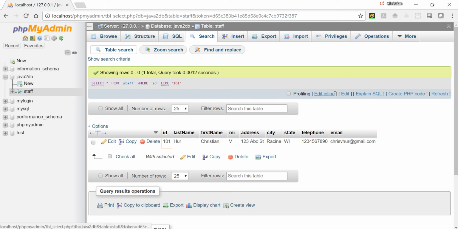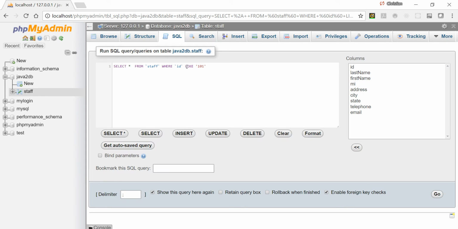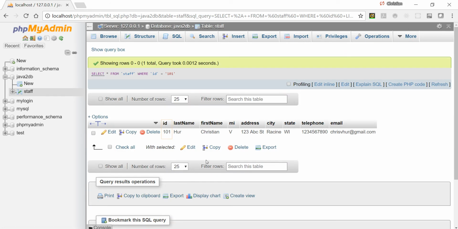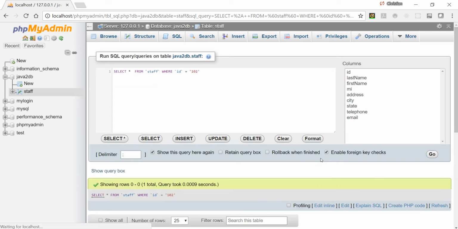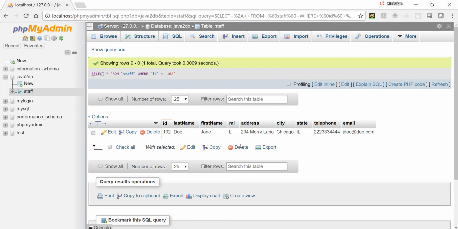If I do go, it should load me the same thing. And if I change that to ID equal to 102, then it should load Mary Jane Doe.